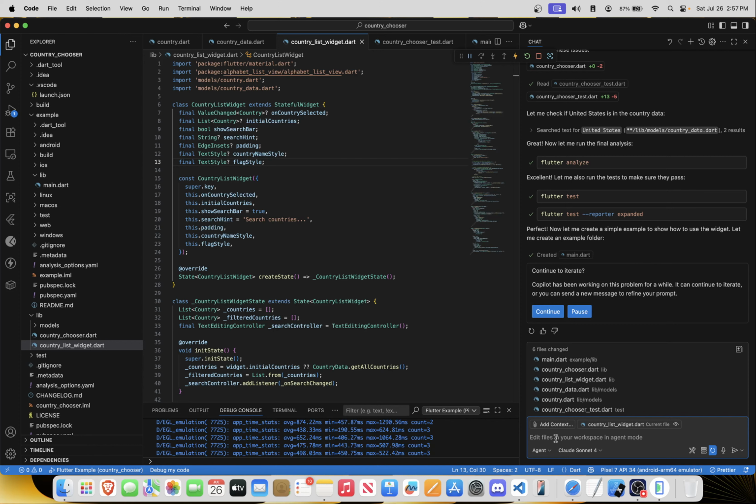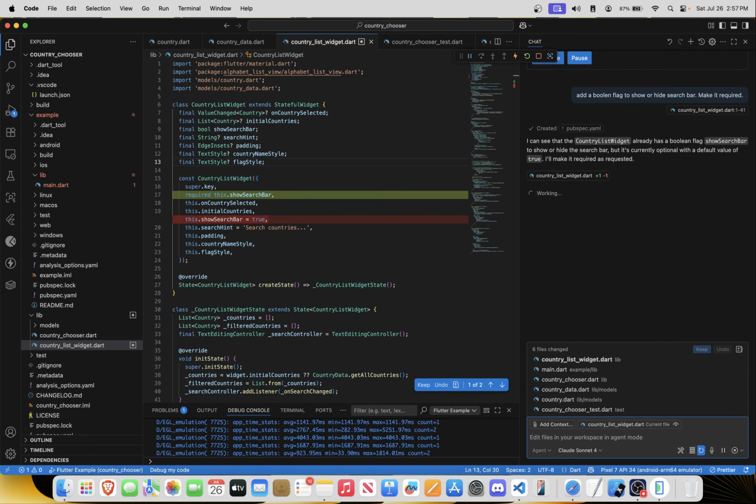Now it will do everything for you. Okay, so Copilot already did the show search bar feature, which was true by default. But we made it required, and it's better to make it required. The reason for required is that it's visible to users. Sometimes you do not know what features are available in the plugin, and not everybody goes through the code.